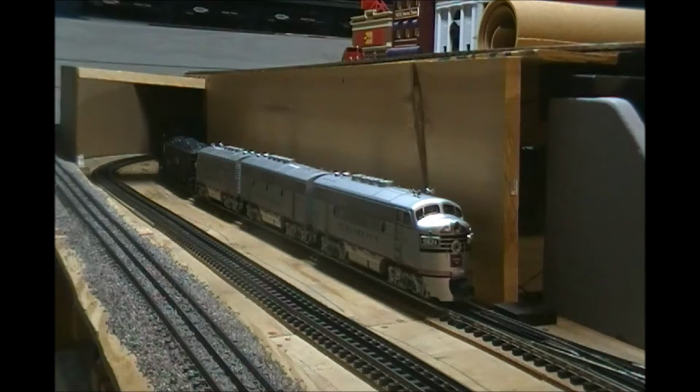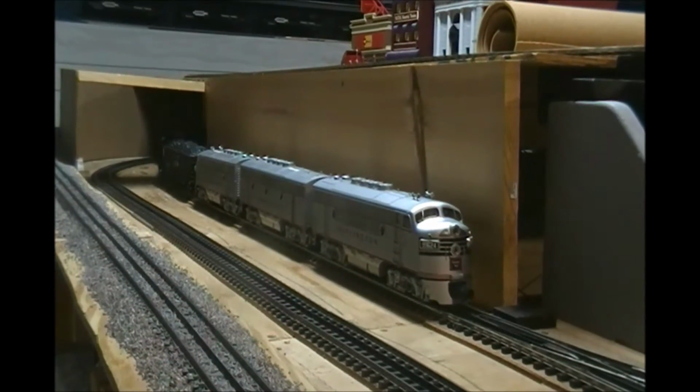But real quick before I do, just want to put it out as a little bit of a disclaimer that these parts that I'm going to be showing you guys, even though they're way different, they're still a work in progress. Parts are not finished at all. Even though they may look really good, they're not finished yet. So I'll explain what we got to do in spots when I show you guys them. But anyway, let's go take a look at some stuff, and we may even run some trains too while we're doing it.